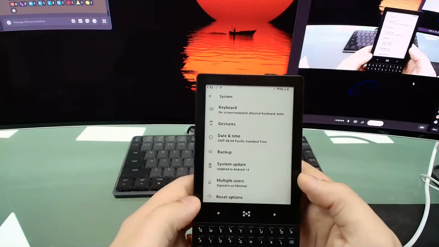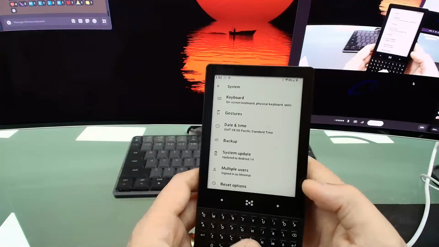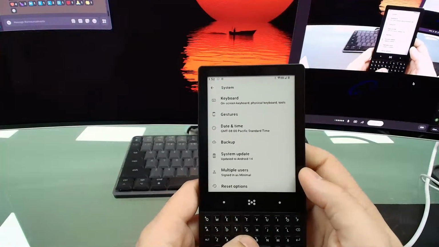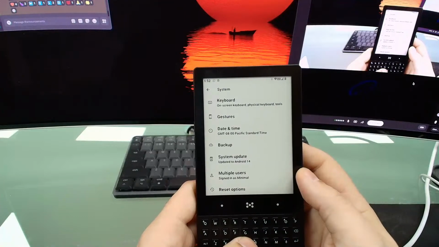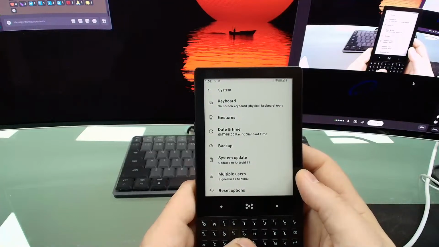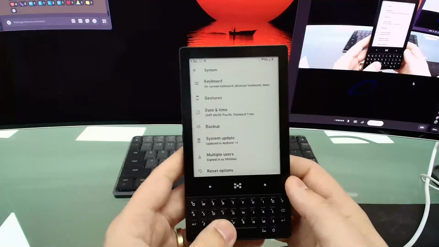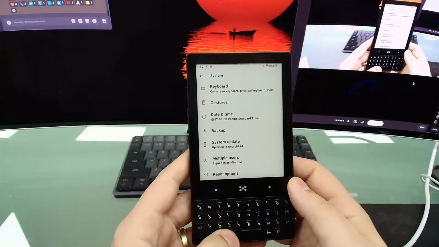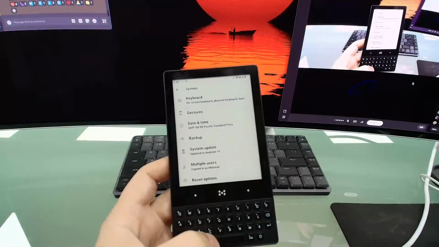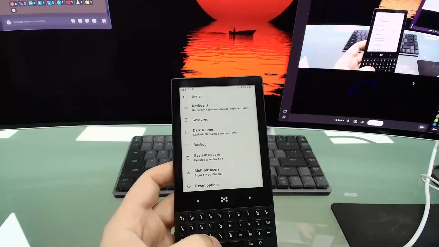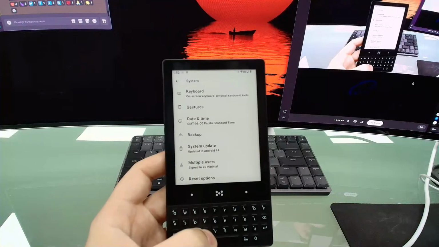AZERTY hardware is currently not planned. The software, however, can change the format of the keyboard. We didn't want to make any customization to Android. We want it to be stock Android, with a couple of our APKs built into it. I don't have a production unit of the Pebble version. You can download whatever launcher you want.